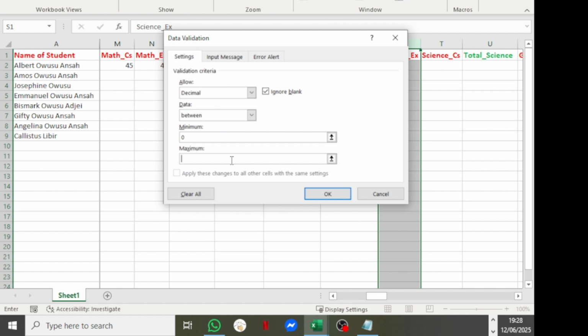So if you want a whole number, you can just select whole number here. The moment you select a whole number, you're going to deal with only whole numbers. So if it is 50, 50, if it is 20, you won't get any point. The system won't allow you to give a point something to any student. So maximum is 50.